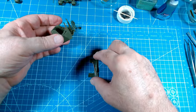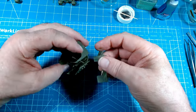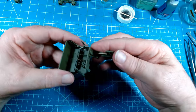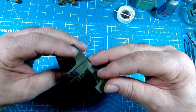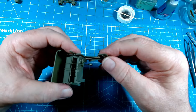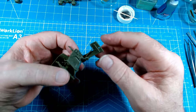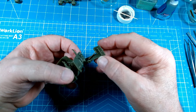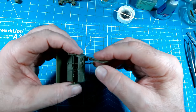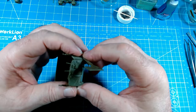What we need to do is, let me see, this goes for this side, this will go here just like so, fits pretty good. Okay, and I'm seeing an issue, that photo etch is hitting up against the firewall here even though I put it in. Maybe it should have been a little bit farther forward. Yeah, I think it'll be okay.